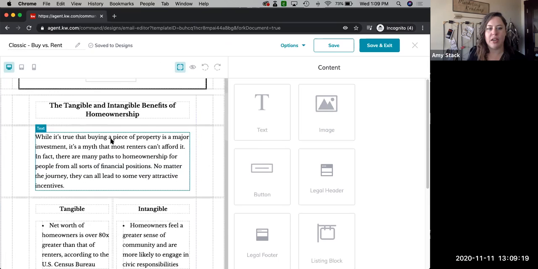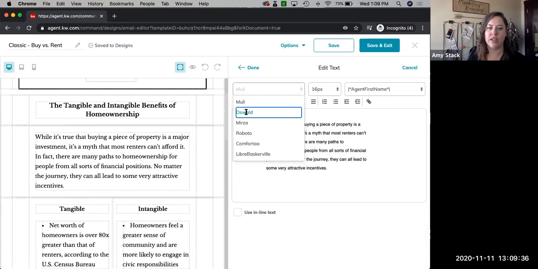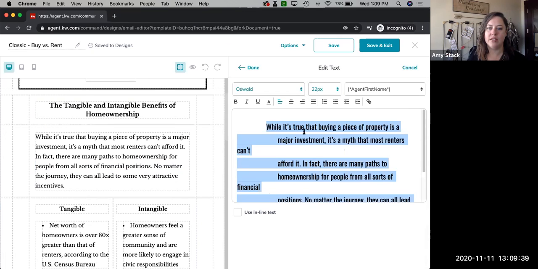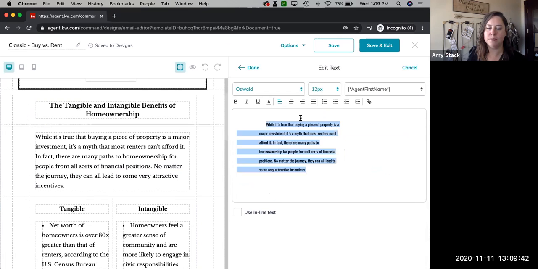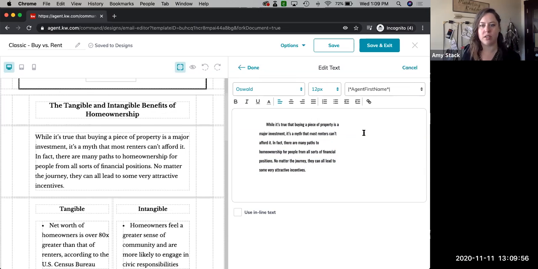However, we do have the ability to update this. So if this doesn't sound exactly like your tone of voice or anything, you can tap on it and then click the little pencil and the editor will come up on the right-hand side and you can edit the text. So you can edit if you want to change what it says or if you want to change the font or the size. That's really big. We'll put it back. You have your bold, italics, underline, all that good stuff. You can change the colors. Right now, the color palette, what we've noticed is that it's just the ones that are on here. So hopefully we'll be able to get some hex codes so you can do color coding in the future. But for right now, there's plenty of options right there.